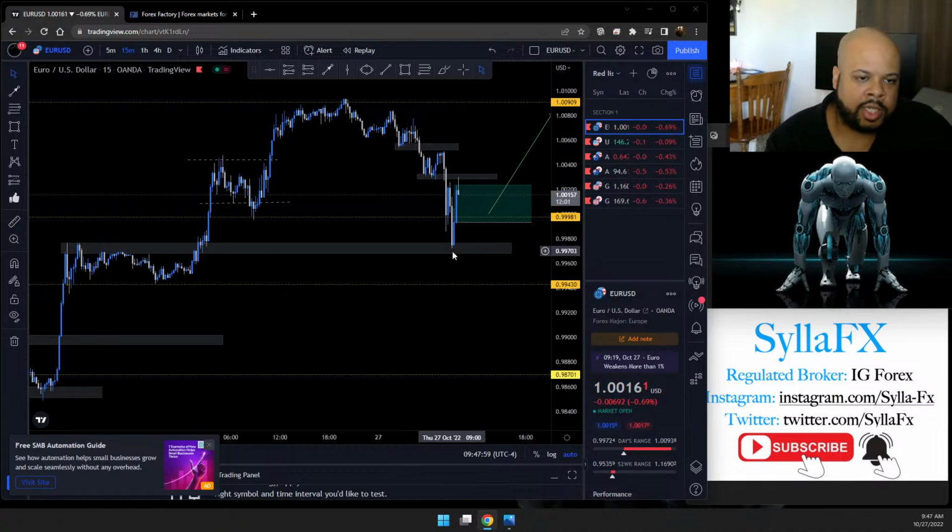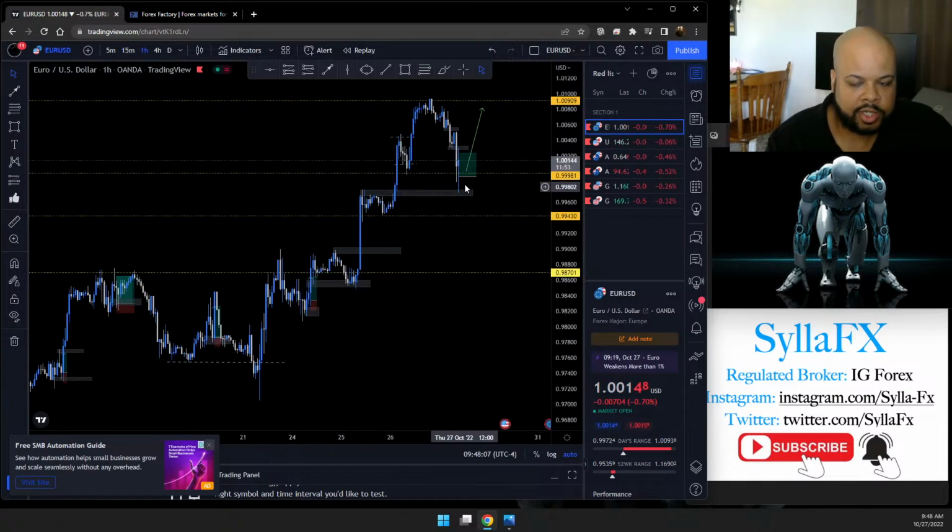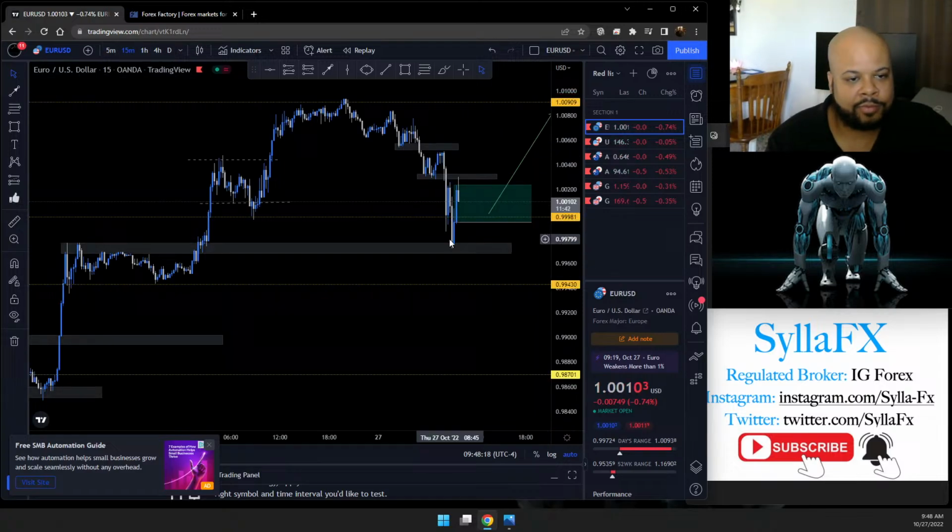It came all the way in, came back and rejected. The buying volume came in and pushed it right back above the support level on the hourly chart, as you can see here. We're going to get a closure of this candle as a positive with a nice rejection, and price will likely continue to move up. But I've already taken my profit on this one. I'm done with that trade, and you can see it's rejecting there now.